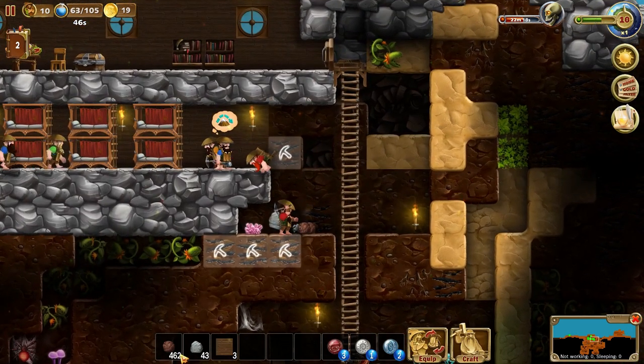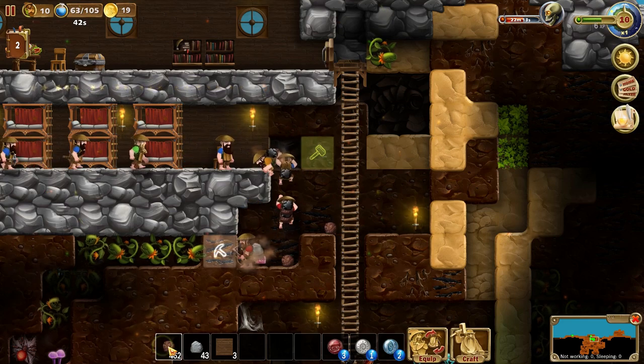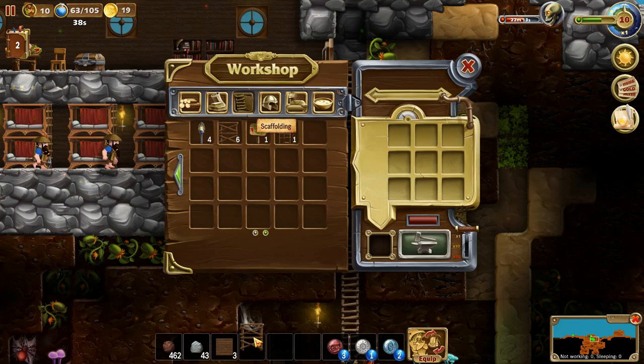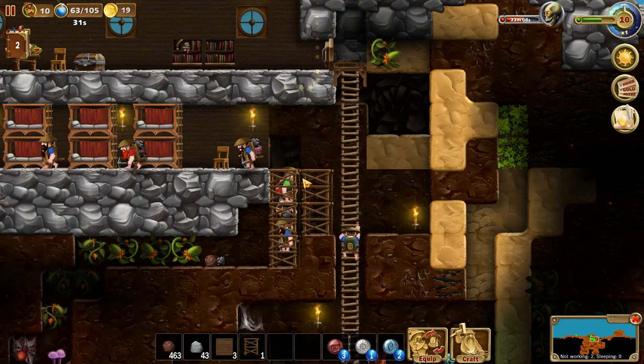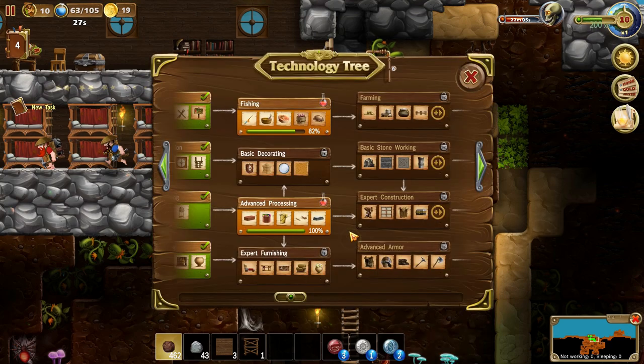Yeah, let us put down the dirt here, and let us now use our cool scaffoldings. Now, it does take some time to make them, because they do have to make it in the wood shop, I believe. So, there we go. Tech tree, what does it unlock?